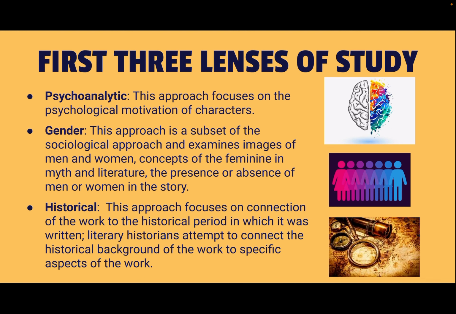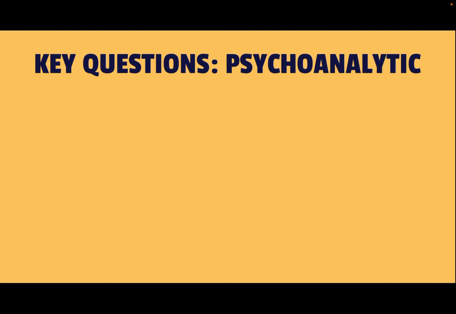And then last but not least, we have historical. This approach focuses on the connection of the work to the historical period in which it was written. And then you also actually can consider the historical period in which you were reading it. Literary historians attempt to connect the historical background of the work to specific aspects of the work. So if you like history, you might be interested in that one.